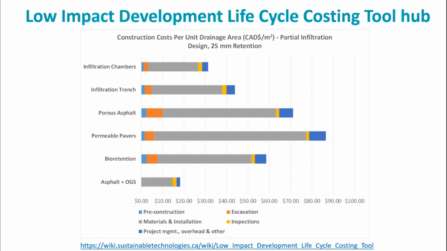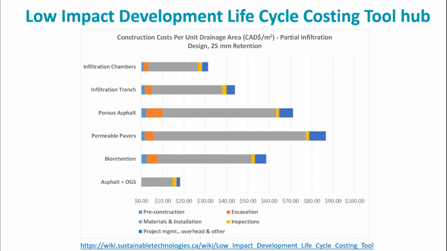So here we broke down using the LCCT tool with the same parameters: 2,000 meters squared contributing drainage area, meaning that could be the size of your parking lot, draining water just to this facility, and it can manage all that water. We decided to save you time by developing the information in this quick histogram bar chart showing partial infiltration design, meaning all of these LIDs have an underdrain, allowing water to leave off-site if needed. And we compared them, and we currently have them set up on our STEP wiki guide, so you can refer to these graphs and others like it on the website.